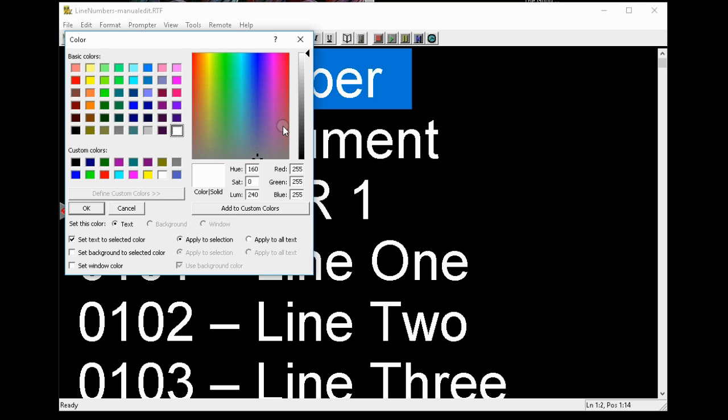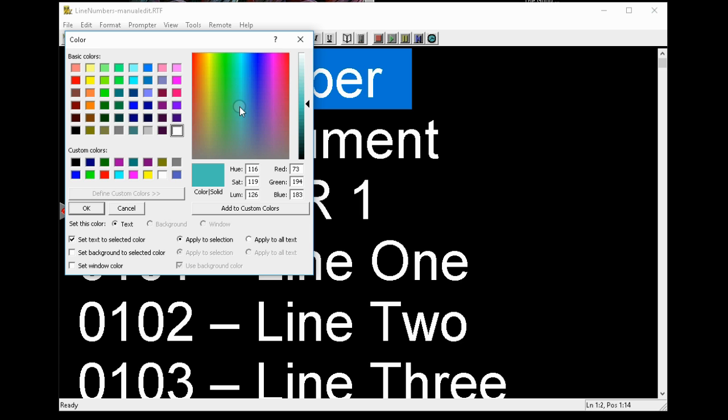Okay, looking around the color dialog box, up here we have the basic colors, which most people who have used a computer are familiar with, a color picker of sorts. When you define custom colors, you can store them in this little area right here. So if you have a script that you're using a particular color scheme, you can store those colors here for easy recall. Up here is another familiar item in a color picker, which is something you can move about and select different items in the color spectrum.